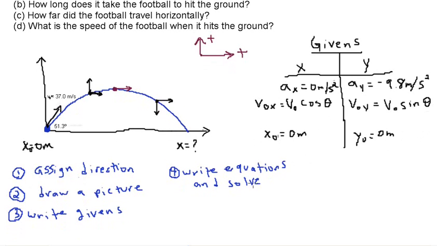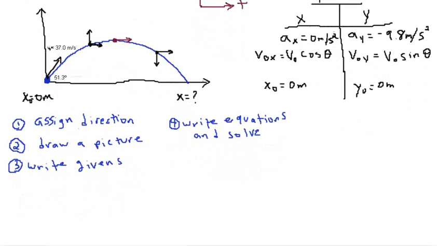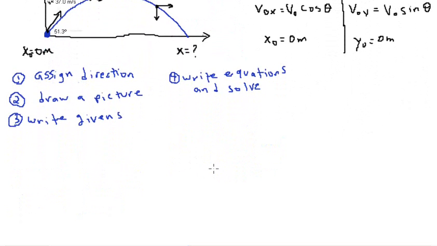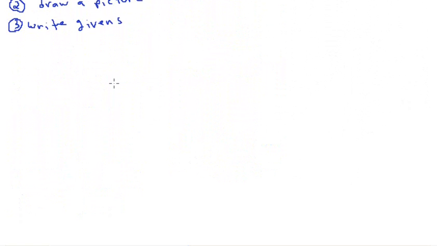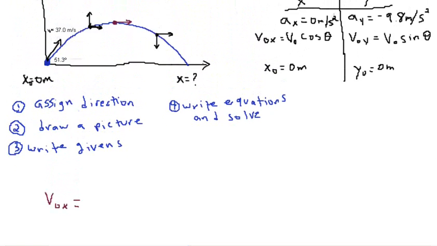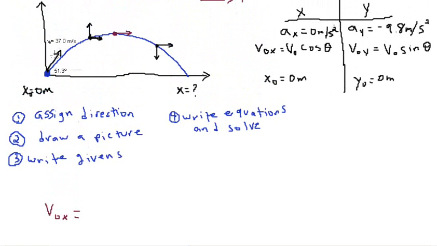So the next thing you want to do is write the kinematic equations and solve the problem. Alright, so let's do that. I said a few minutes ago that whenever you're dealing with projectile motion, you need to find the x and y components. Now let's see what we have. We want to find the velocity in the x direction. We're given the initial velocity, and we're trying to figure out the velocity in the x direction. To find that, we need to use cosine. Cosine is equal to the adjacent.